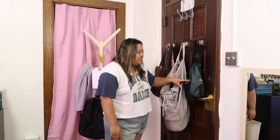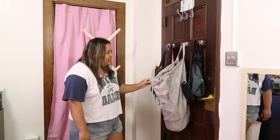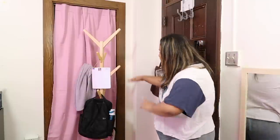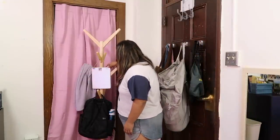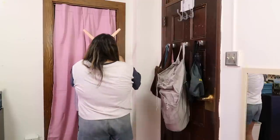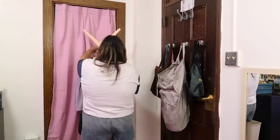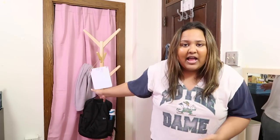Starting at the front of my room, I have these two sets of hooks where I put a lot of my bags and tote bags. This is my laundry bag and it's a backpack laundry bag, which is going to be so helpful - last year I literally just had to drag it on the floor. Then I have this coat rack right here with my backpack, and I put this little mirror on it because originally it was hung up on the wall but it ended up falling down. Right now this is just what my coat rack looks like, but it'll be more useful closer to winter.